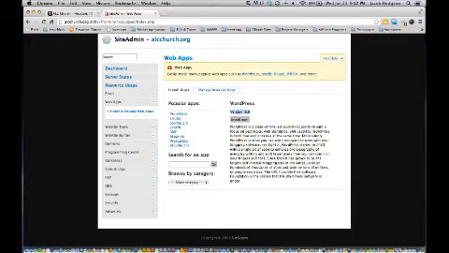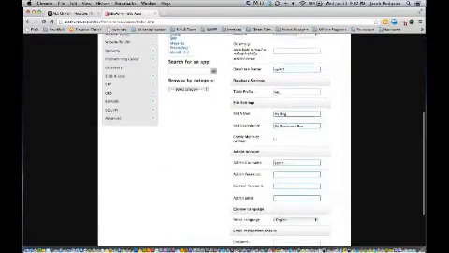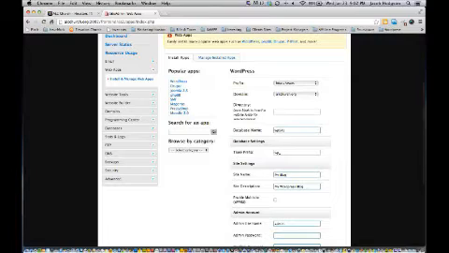Just hit install now, and it's going to ask you some install questions, like the prefixes. Basically it's going to ask you what domain. If you have subdomains, you can put it in a subdomain, but I have the primary domain, which is with the www or without the www, but I'll do it with the www. This will ask you what directory you want to put it in, and we'll see if there's a blog directory already.